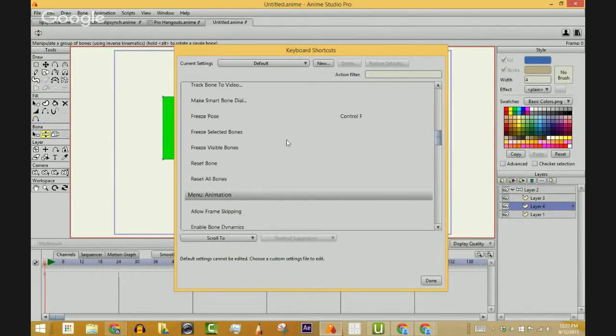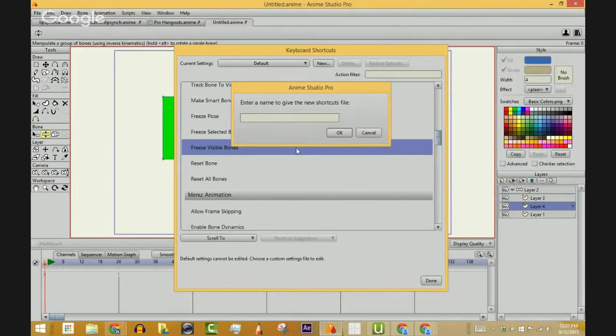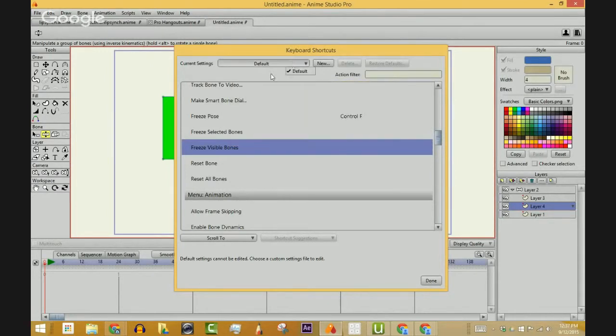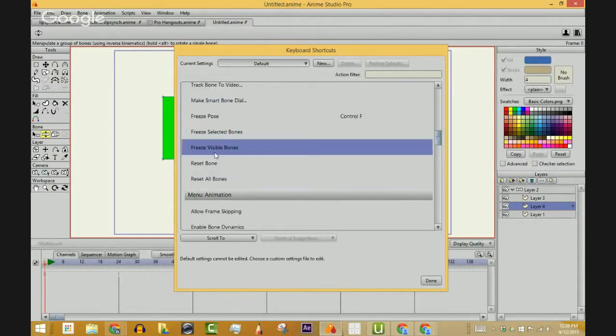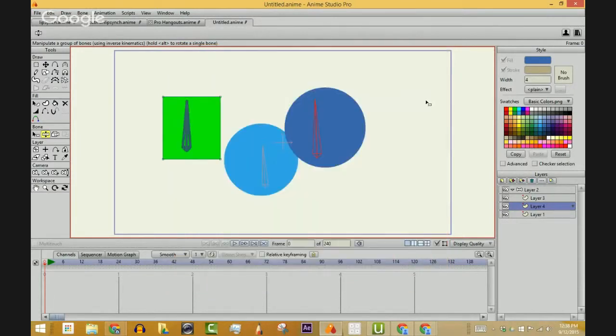As far as I know, I haven't done this myself because I just use Anime Studio's default, but I know you can do this. If you need me to, I can provide the link to the webinar where they went over this when they were going over the new features of Anime Studio Pro 11. If you have Anime Studio Pro 11, which I think you do because you were doing frame by frame the other day. But yeah, this just allows you to change your keyboard shortcuts.